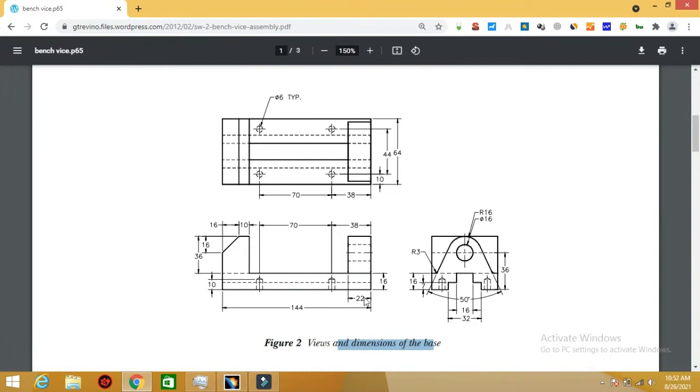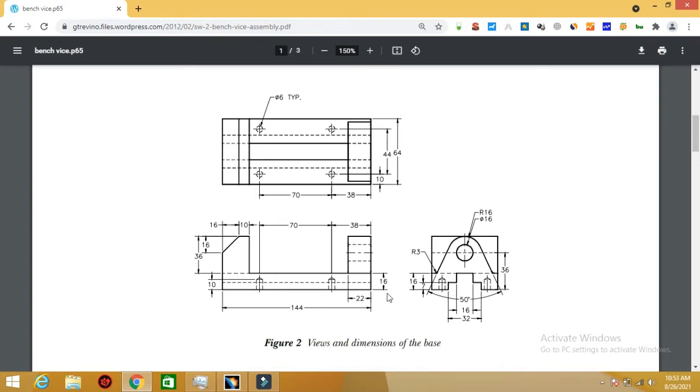In the diagram you see, I need this height which is given, that is 16. I need this length also, which is not directly given. But what is given? Given is this one is 144. From this point to this point horizontal distance is 16. From this point to this point horizontal distance is 10. So initially, give whatever dimensions are given directly. After that, if you don't find, then do some calculation. After that, if you don't find some dimensions, then do assumption. That should be the logical step followed for giving any dimension. Okay, I think you have understood. So let us continue.